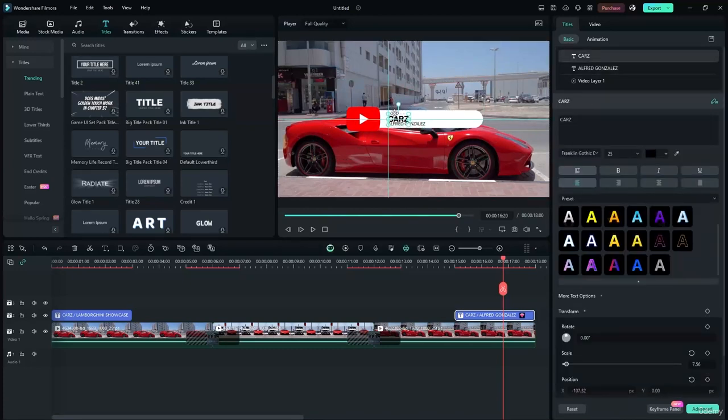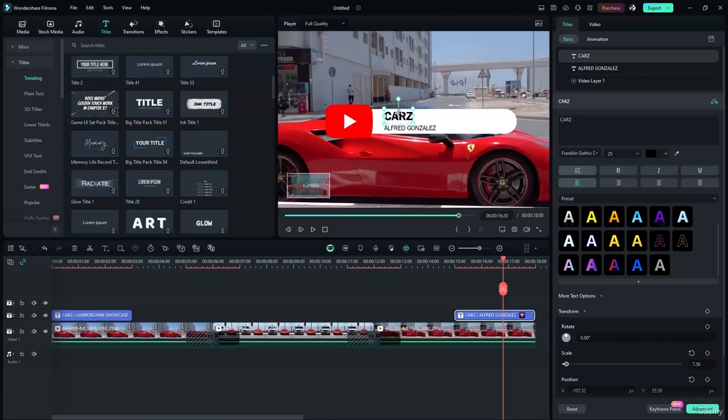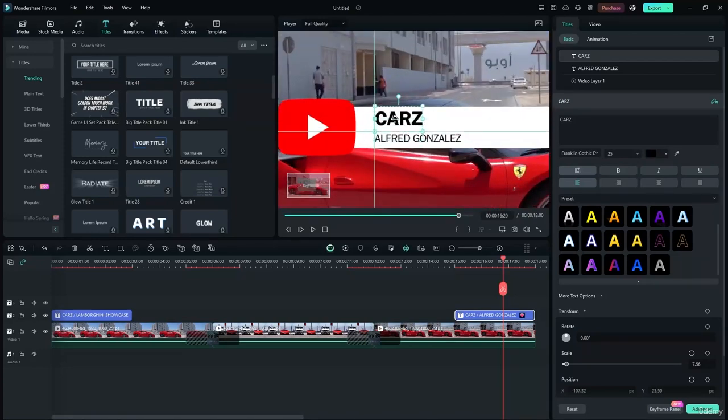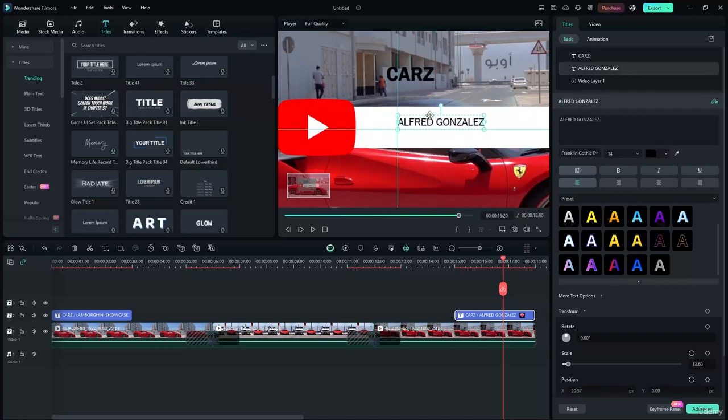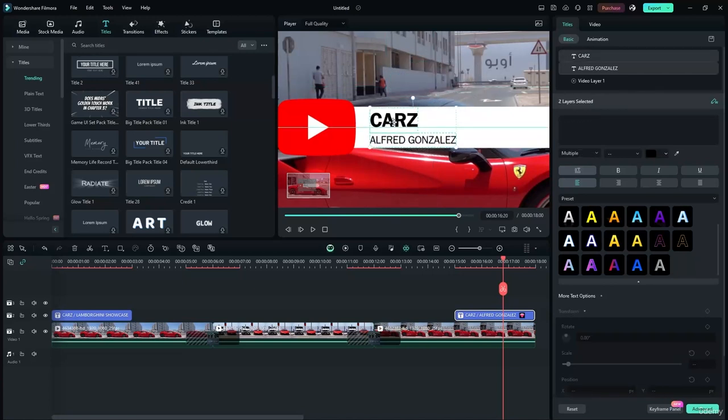I'm going to place it right over there. I'll just zoom in a bit so that I can place it uniformly. Let's say I want to keep it right over here. Just move it over there. Let me just move it over here. There you go. Grab both of them together and place them right at the middle over here. There you go. That looks much better.